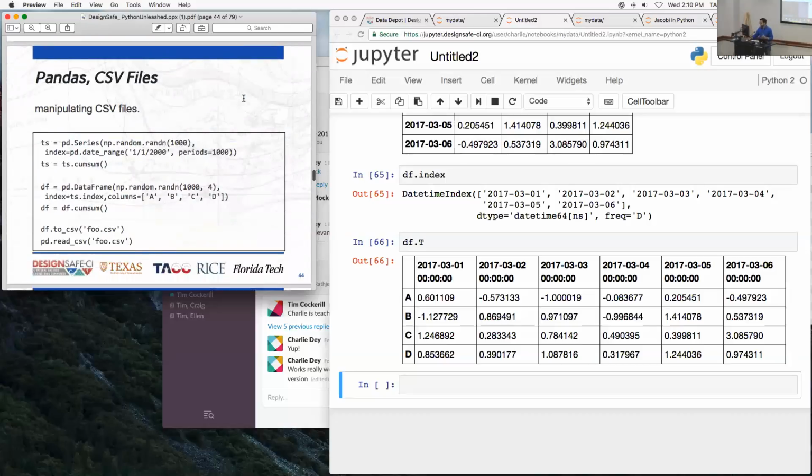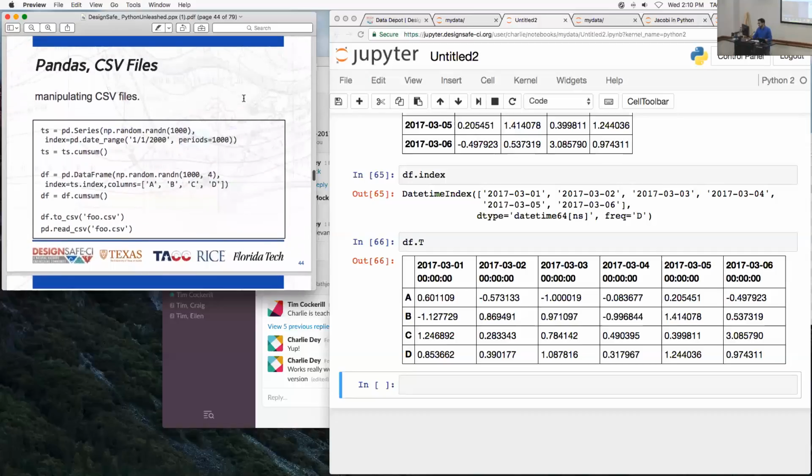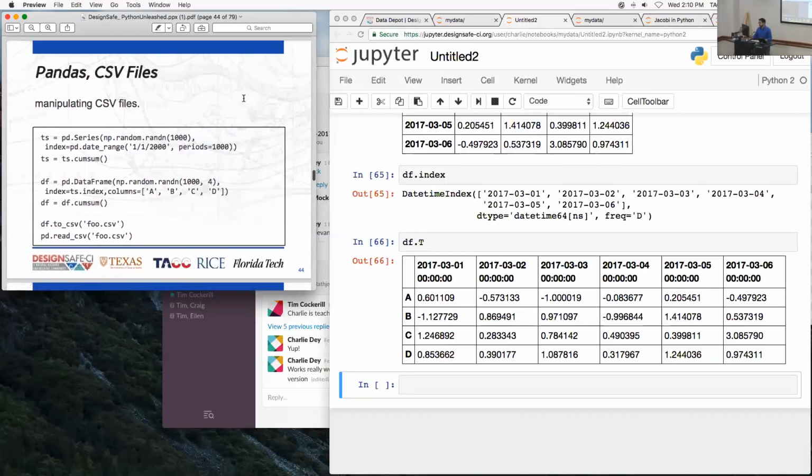But the one thing that we really want to talk about, because that's what makes Pandas nice, is being able to create CSV files. All right, so we're going to create about 1,000 random numbers using a random number generator, create a table out of it, put that table into a CSV file, and then obviously call that table back. There's a reason I'm doing a demo on this, because I want you guys to see where the file actually goes, all right?